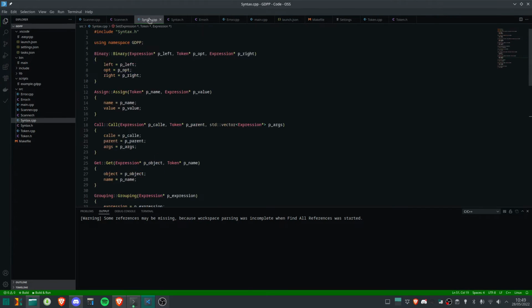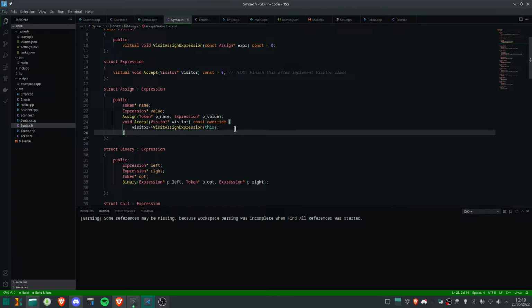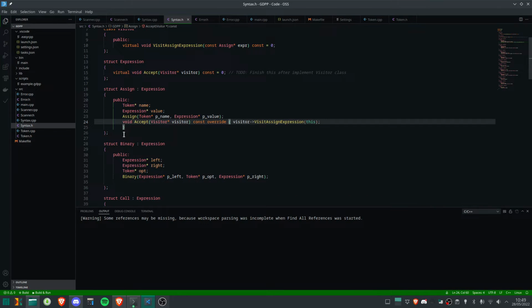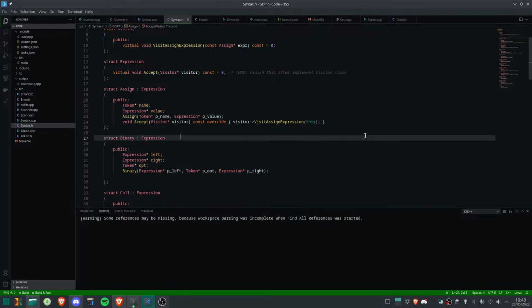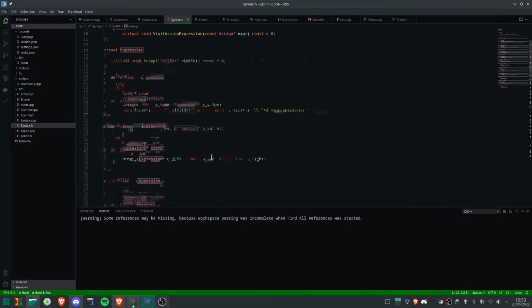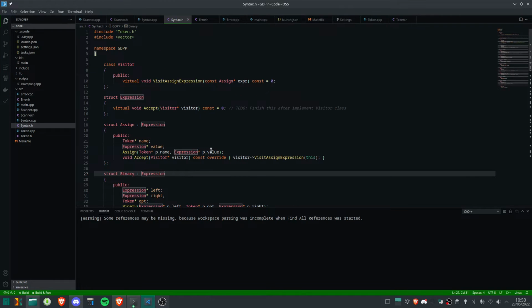Not sure if I had to pass this to here, but I'll keep it this way. For the sake of simplicity, let's make it one line. So basically this is the pattern. Now I'll pause and implement for each expression here, and I'll get back.